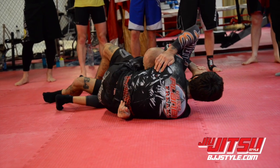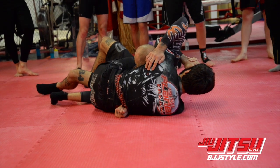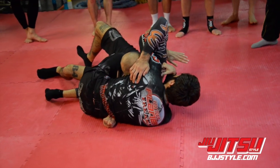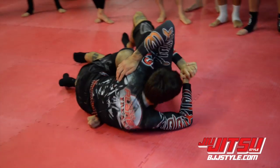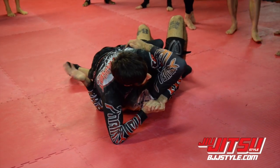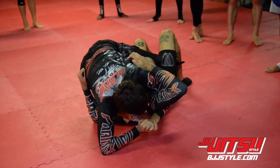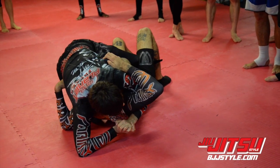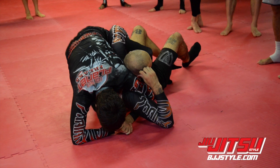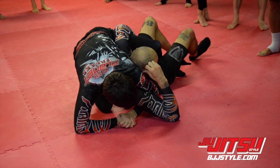Instead of going all the way to my back, I'm going to step into half guard. The most important part is the transition — my right knee and my right elbow. I'm still holding this crank, keeping his head trapped underneath my armpit. I want to elevate my body onto my right elbow, bring my right knee to the mat, keep that arm there. If the guy keeps his arm there, just crank him — that doesn't feel good. I'm bringing my right knee up; now he's going to be smart and thread that arm underneath my belly and through.